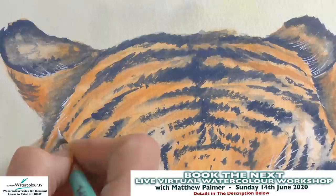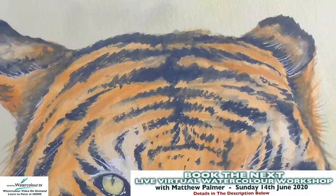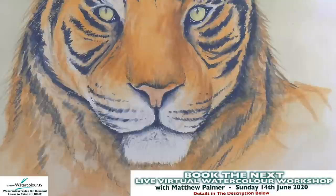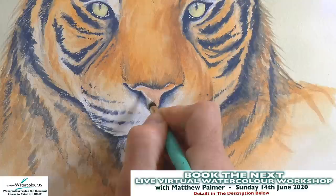It's worth putting these in. You can almost pop them over the top of the dark. A few grey hairs here and there. Nice. So come down to the nose area and the mouth area. There's a little bit of white just along the top of the nose and a few little white highlights here and there. It just helps to give it a bit of a slightly, not wet, but a slightly polished feel to it.